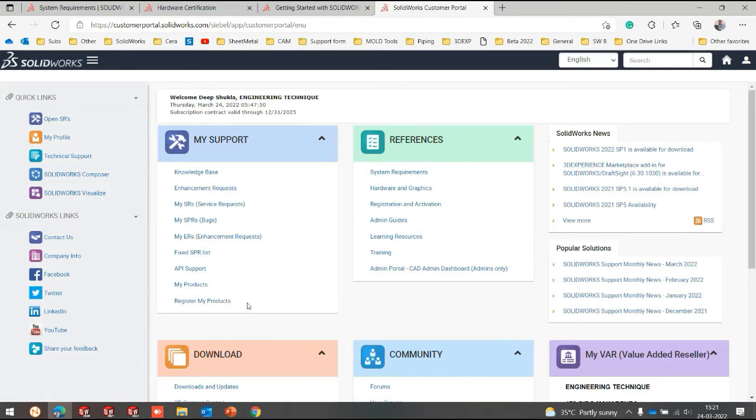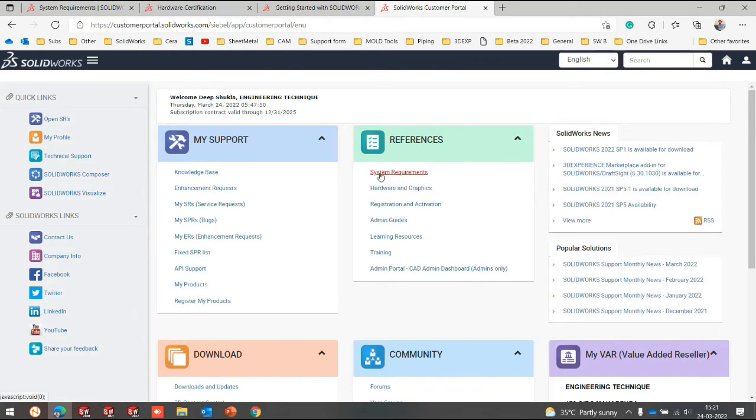If you want to register any serial number or any license, you can directly register it to your account through this register my product. Then you can also, using the SolidWorks link, contact your social media community, YouTube channels, LinkedIn. So you can directly connect with the platform.